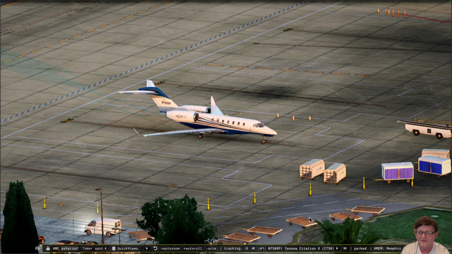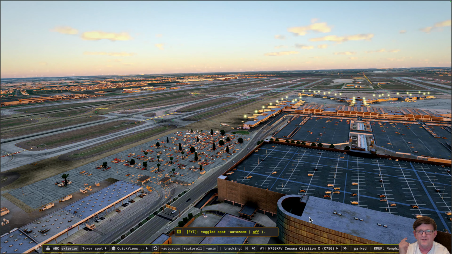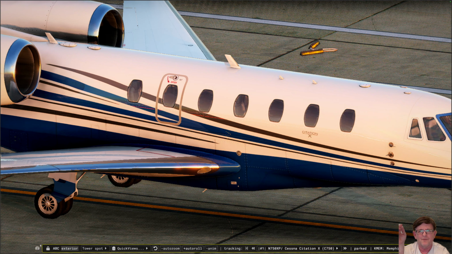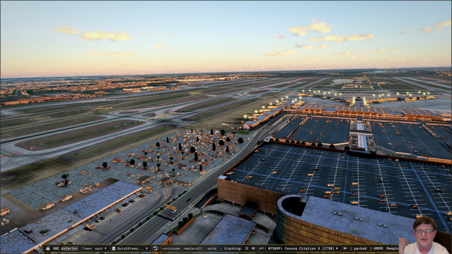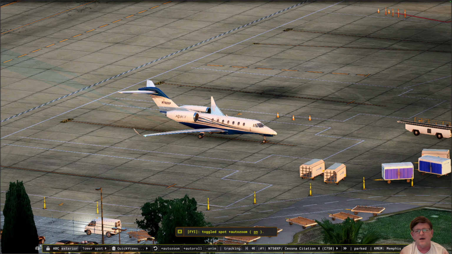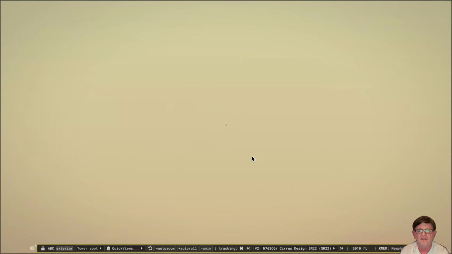In fact, let's turn auto zoom off and I'll show you the quick zoom. There's a full quick zoom command that goes as far as it wants. It's 100x, I guess. It's not really, but if you just hit one button, it zooms all the way in, and one button zooms all the way out. That's on every view, not just on spot views, because spot views are the only ones that allow you to do this auto zoom feature. So it'll keep you aimed at the target, and so let's switch to one of the other targets.